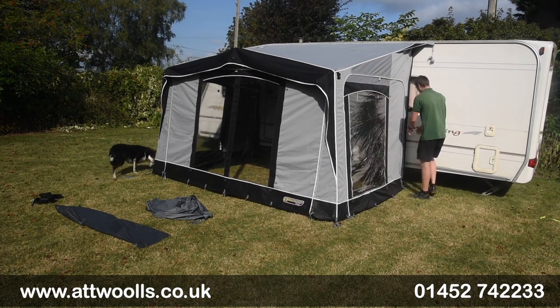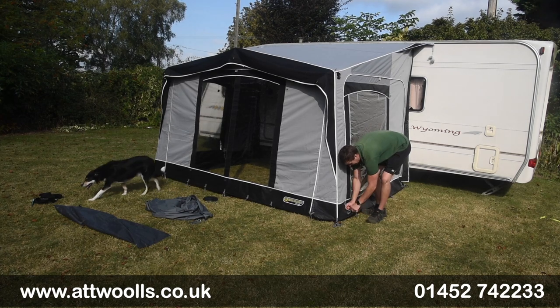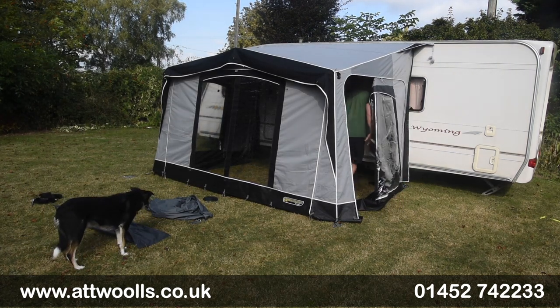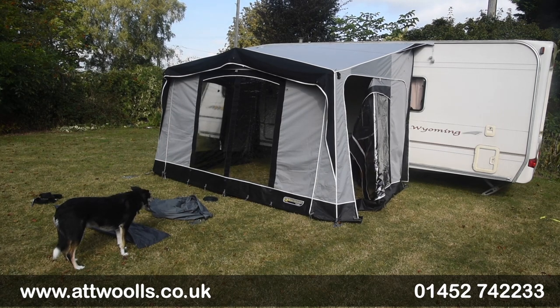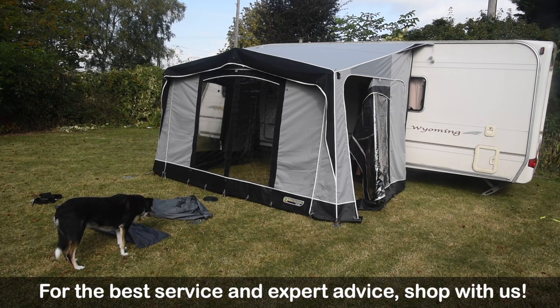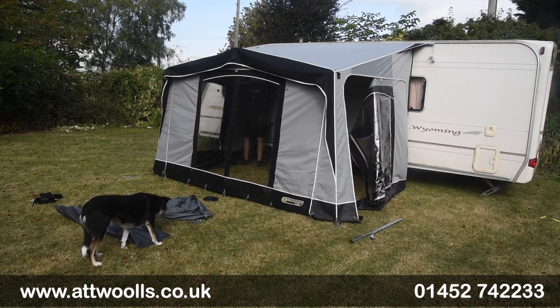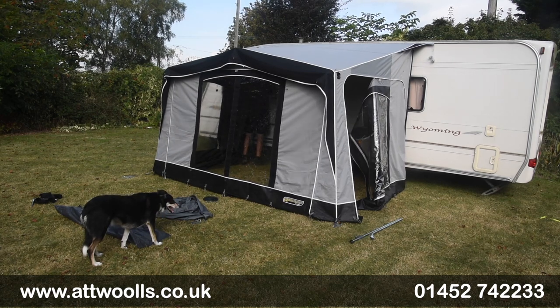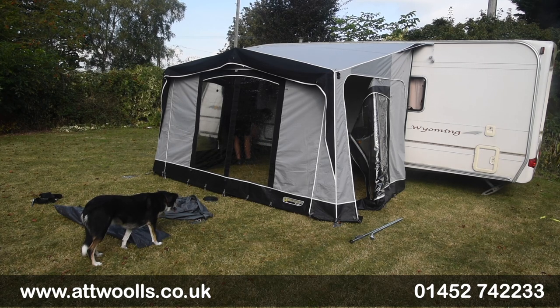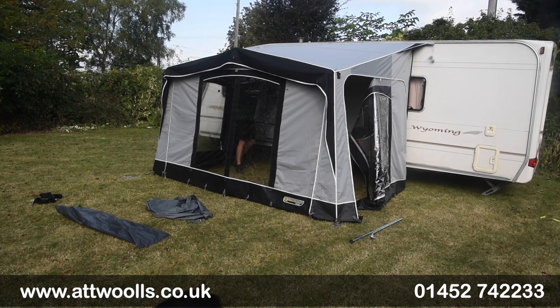From here what we're going to do is work our way from one side to another — right hand pole, then left — and work into the center. It's worth opening the side door to get into the actual awning itself. Most awnings will have a leg pole at the back so we'll access that initially with the door open. It helps with a bit of airflow and makes it a little less stuffy inside. As you're taking stuff down, it will allow the air to escape quite happily rather than getting bunched up into a big bubble. There's the one back pole. With the back pole, sometimes it's easier to just take the tension out of the vertical length — pop that up to the top so it almost hangs — and then, providing you're tall enough, you can take it out from there.